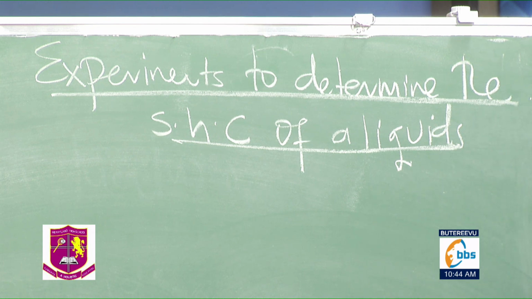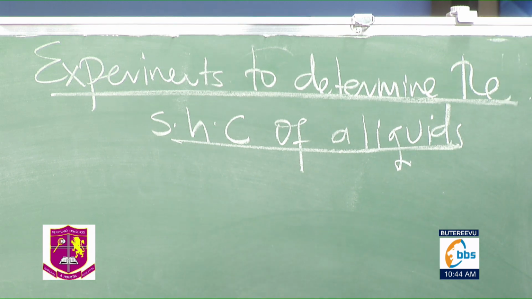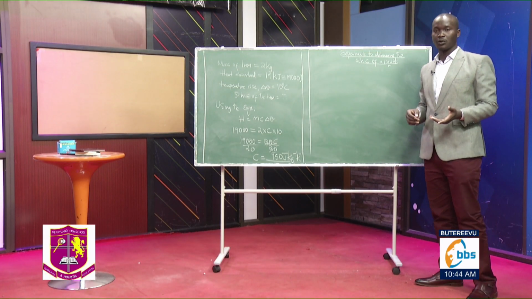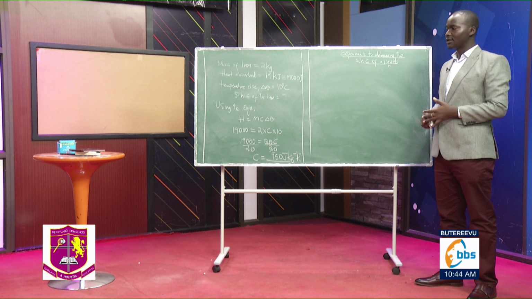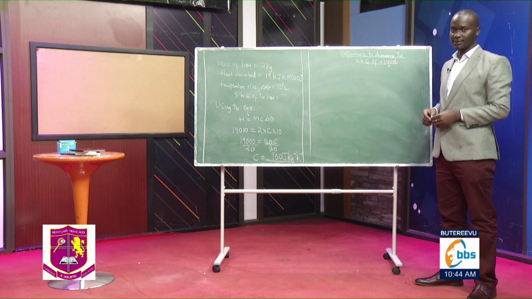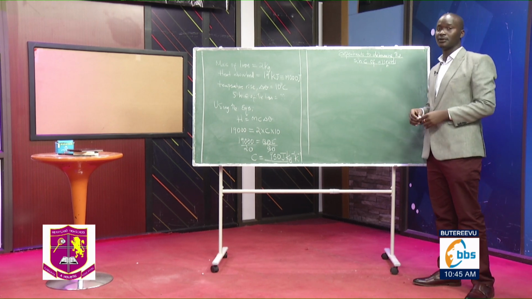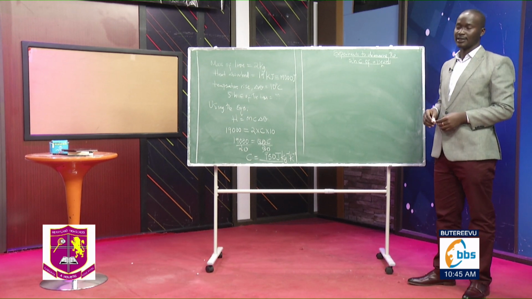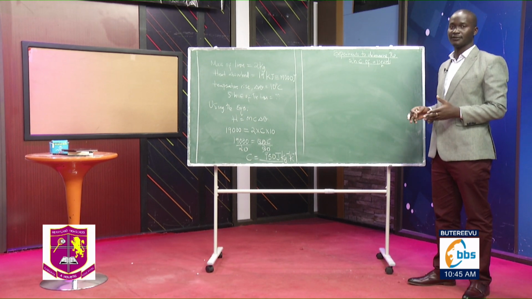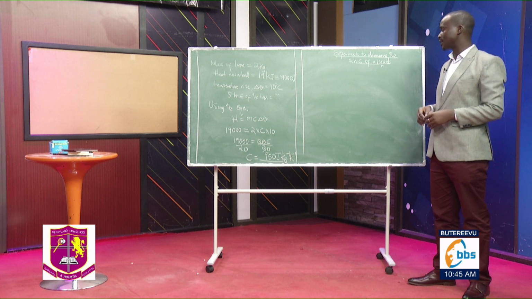Now, before I go on and discuss the experiments, I must point out a few things. The methods that we employ when we are trying to determine the specific capacity of any substance are basically two. There is what we call the electrical method, and then there is also what we call the method of mixtures. At this level, I'm going to talk about only those two. Maybe if you go to the advanced level, we shall then even talk about other methods that are completely different from these two. But for this level, our syllabus dictates that we basically are equipped with the knowledge on those two. So, method one.